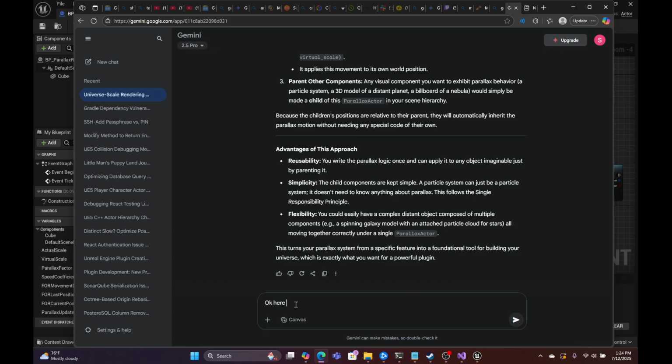Here is my first shot at a blueprint implementation of parallax scrolling. I'm not sure it's correct. Take a look.